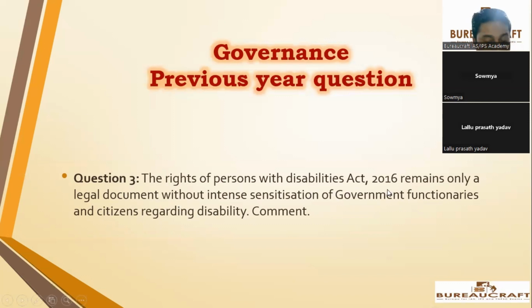of India, as well as the Organization for Rights of Persons with Disabilities, they filed a case in the court of law for sensitizing the government officials about the act, as well as the sensitiveness of the persons with disabilities. So that is why they've asked. So, one who has gone through the newspaper, okay.